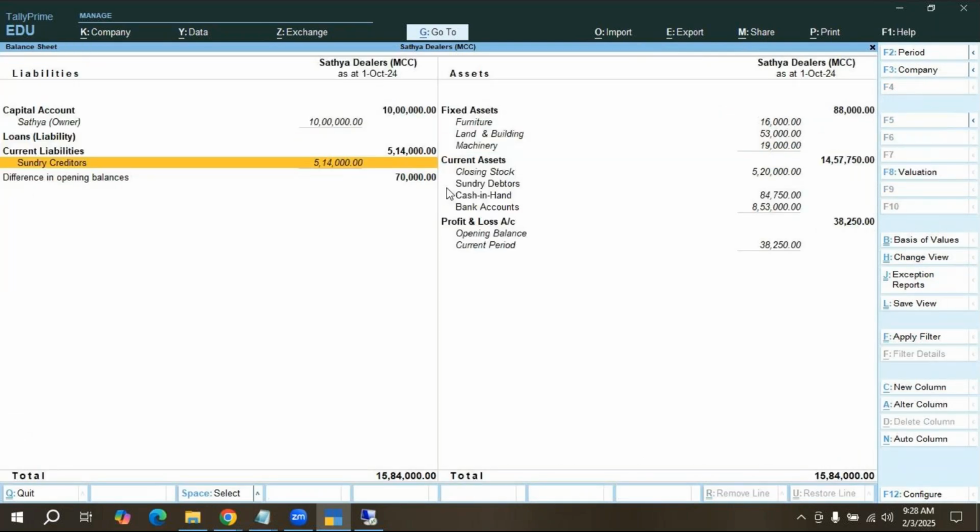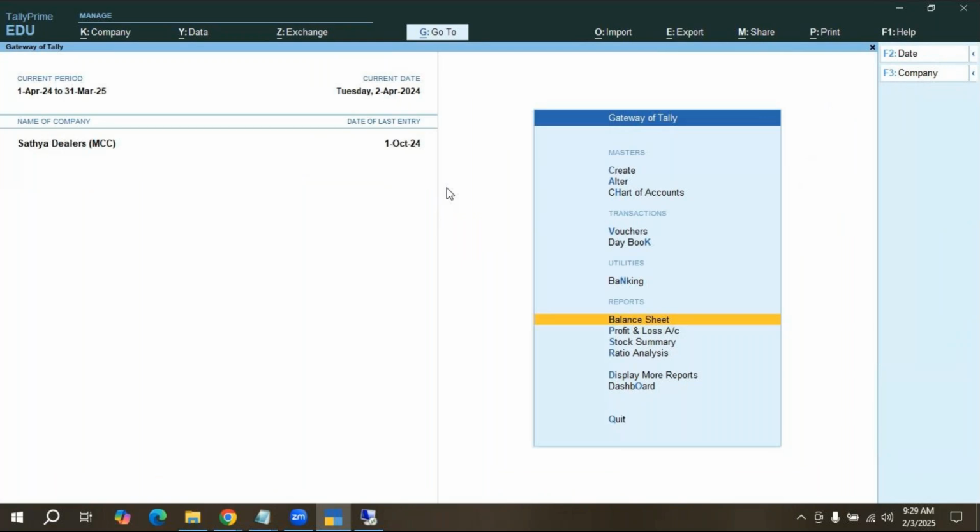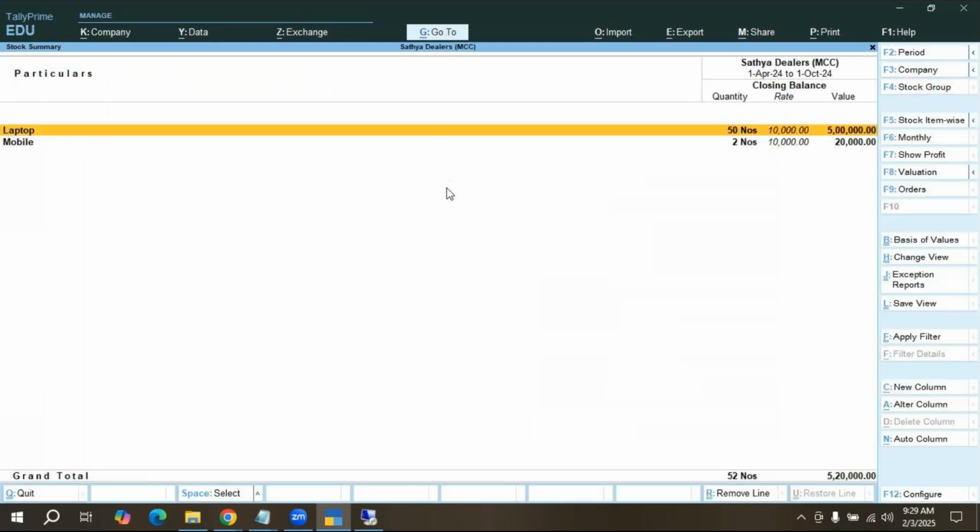Now I want to see how many products we have in our godown. For example, I got some order from my customer. I want to know how many products we have in our godown. If we don't have sufficient balance in that stock item, we purchase from our suppliers, after that I sell to my customer. So here, go to stock summary. Now see, totally 22 stock items balance is there. That is the detail going to display. Okay, escape.